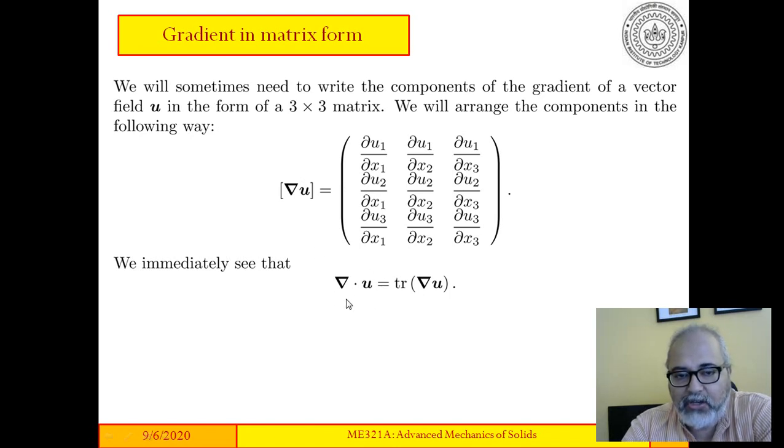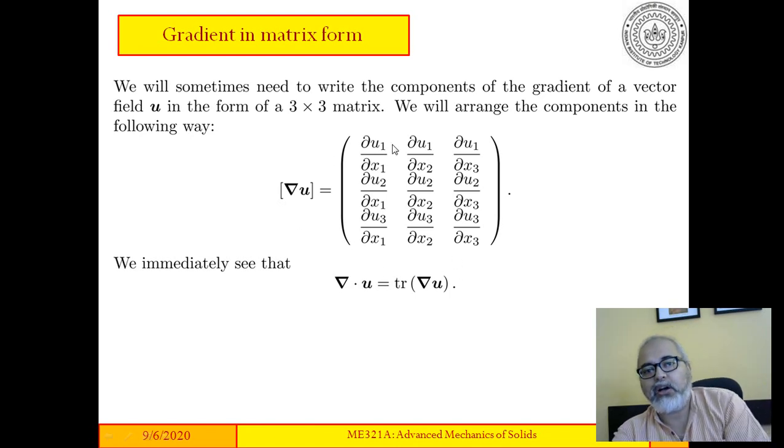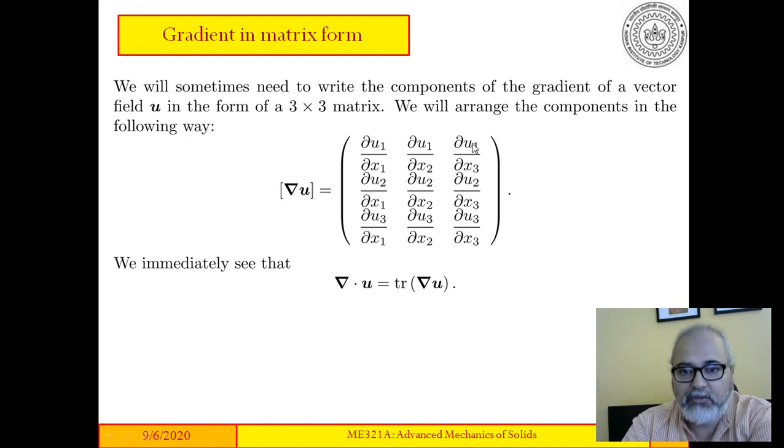Now divergence of u is a scalar, and that you can immediately see is uk comma k. That's the divergence of u, and you can see it is the sum of the diagonals of this matrix, del u1 del x1, del u2 del x2, del u3 del x3. That's the sum of the diagonals, and that's equal to the trace of the gradient. So the trace of the gradient gives you the divergence of a vector. This is the matrix representation of the divergence, the representation of the second order tensor.